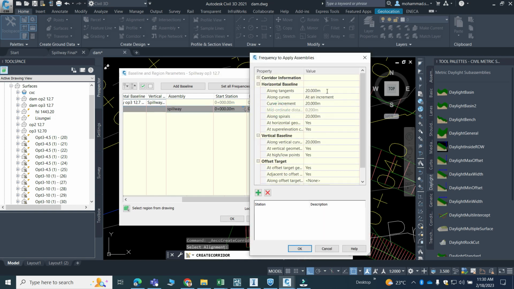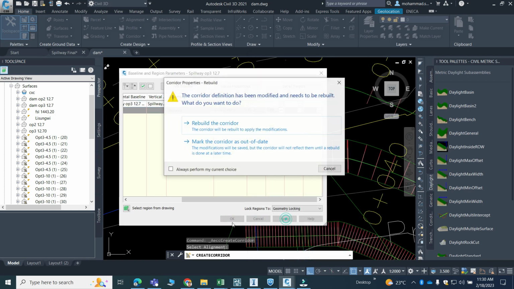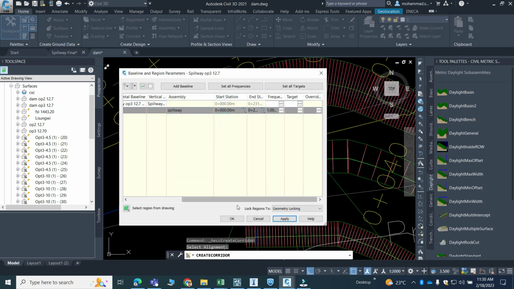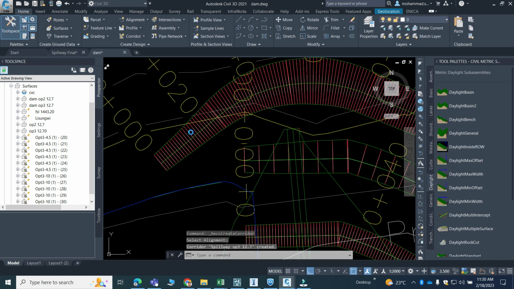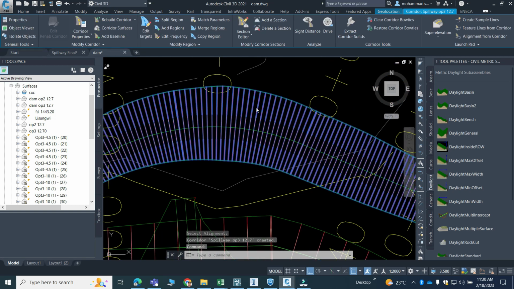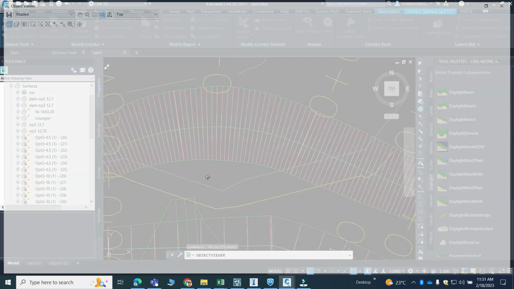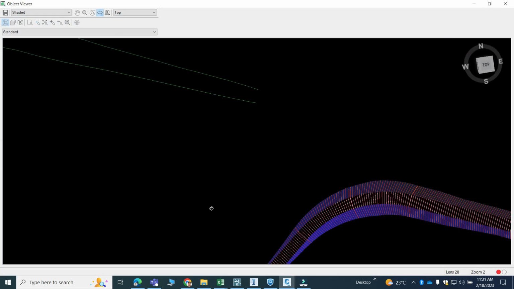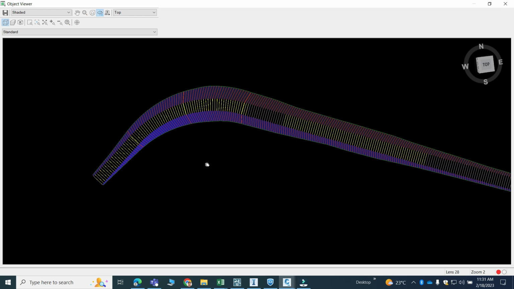Frequency we will change to 1 meter. Done. Rebuild corridor. Now you can see our corridor is ready. This is our spillway. We can see it in object preview.